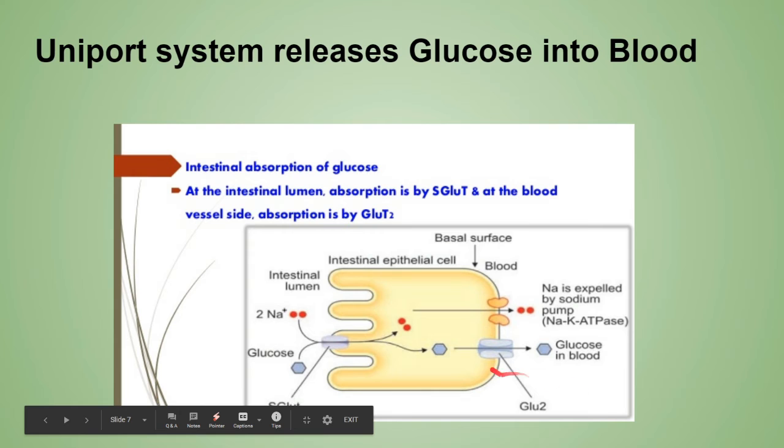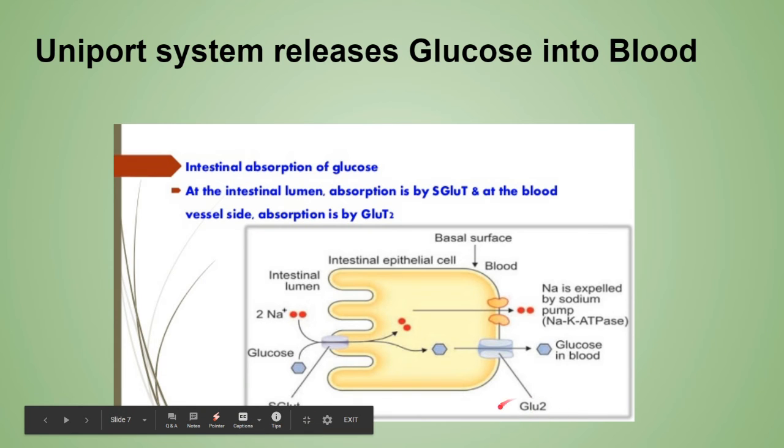Whenever glucose binds to the glucose binding site of the GLUT2, the binding site of this transporter closes, and then a configuration change occurs in this transporter. This causes opening of the outside binding site, and the glucose will come inside the blood from the intestinal epithelial cell.